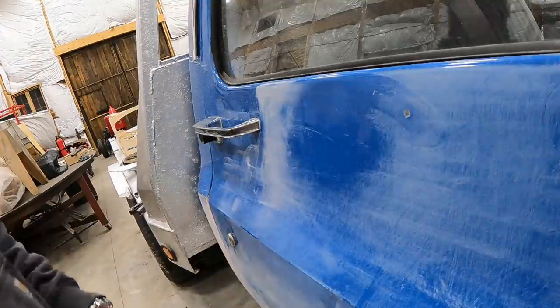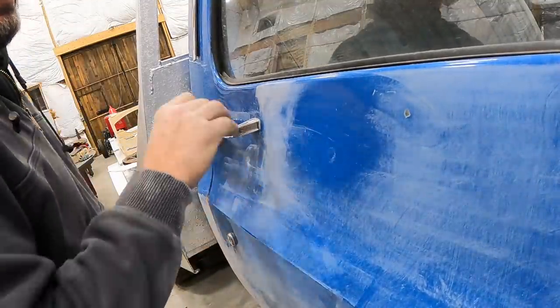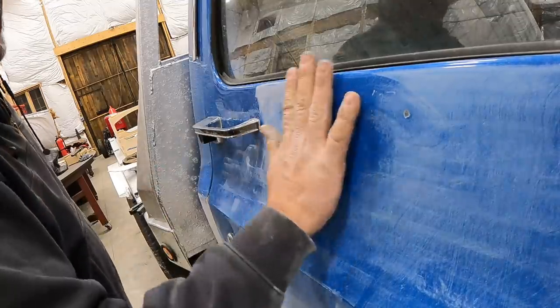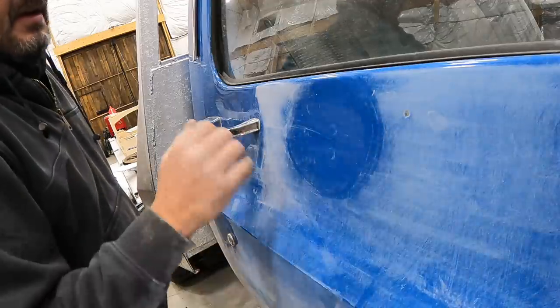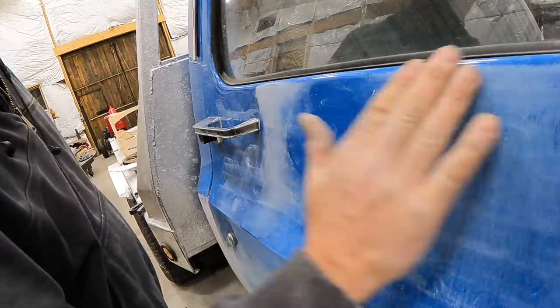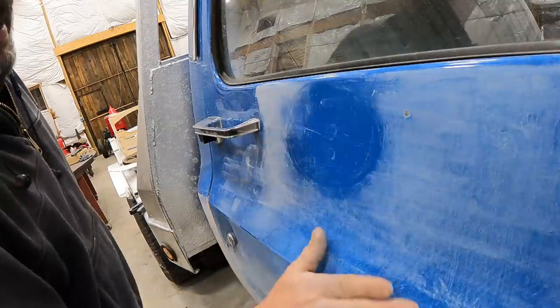All right, I pulled this out a little bit. It's not completely out and it's not dimpling back in. There it goes. Keep that in and I'm gonna fill that. Although it's difficult to fill that because it's such a slight feather, it'll keep it from popping back out and popping back in. I believe it'll deaden it and keep it stable. So I'm gonna grind this out, put Bondo in it, and feather it back in.